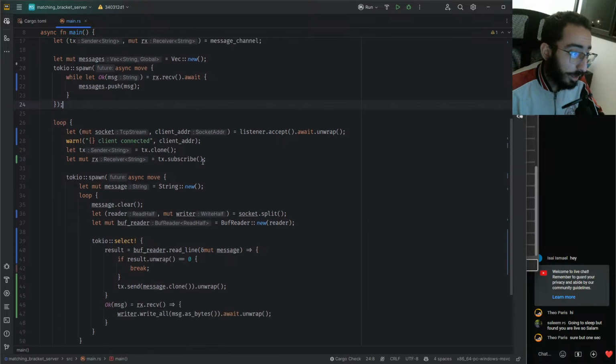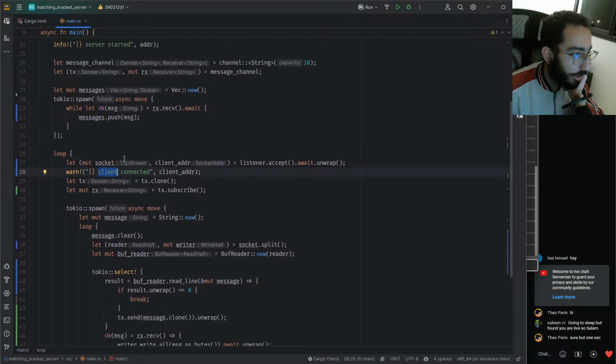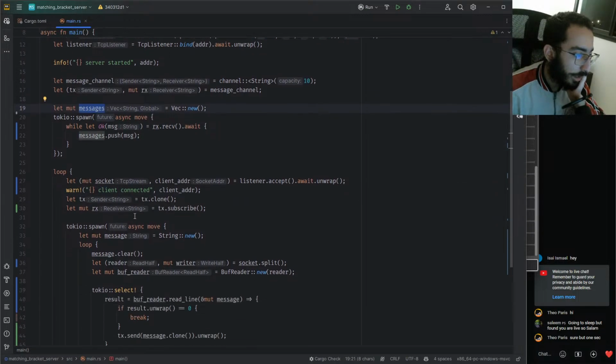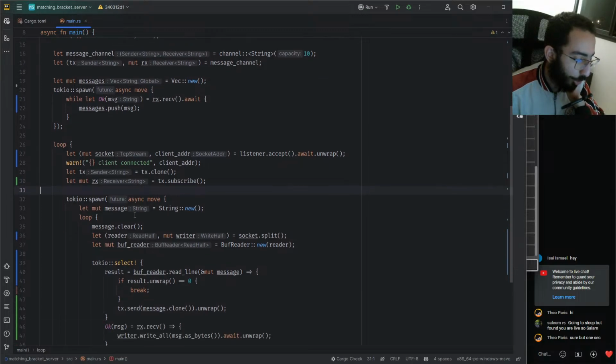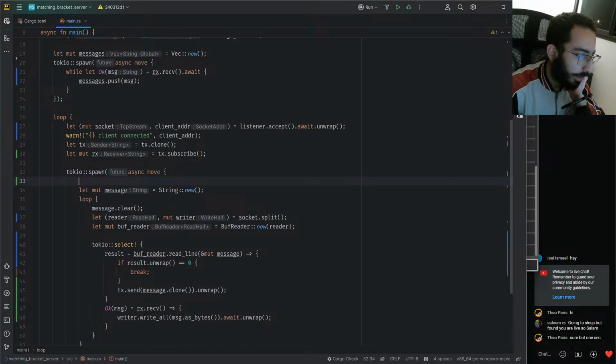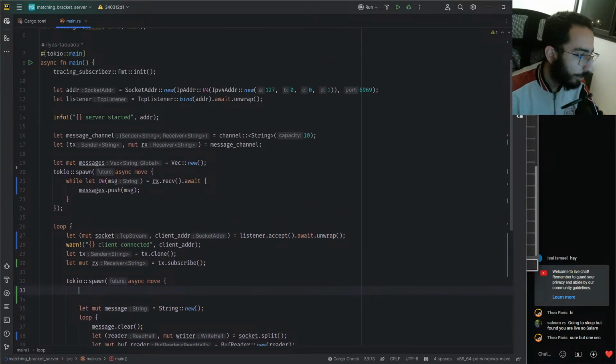All right, now the thing is, after each client gets connected, we need to replicate the old messages to it, right? So the stored messages. So how can we do that? Good question. So before the client loop, I think we could probably go ahead and see what we could do here. So we're gonna go through all the messages.